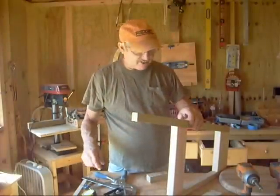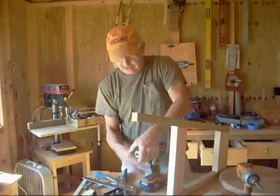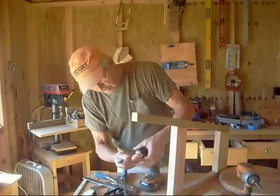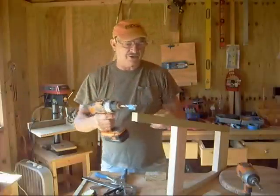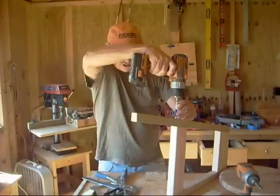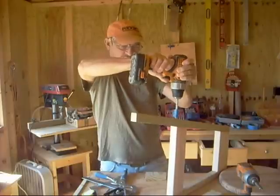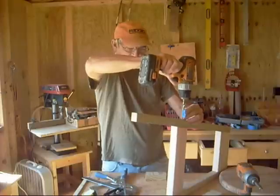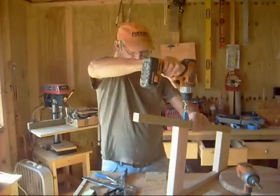And what I'm going to do is take my drill here, and we're going to take this bit here. Now, I got a piece of tape so I don't go too deep, because I'm going to countersink these. So I'm going to get close to the edge here and straight. So I go straight in, like that, and do the same here.